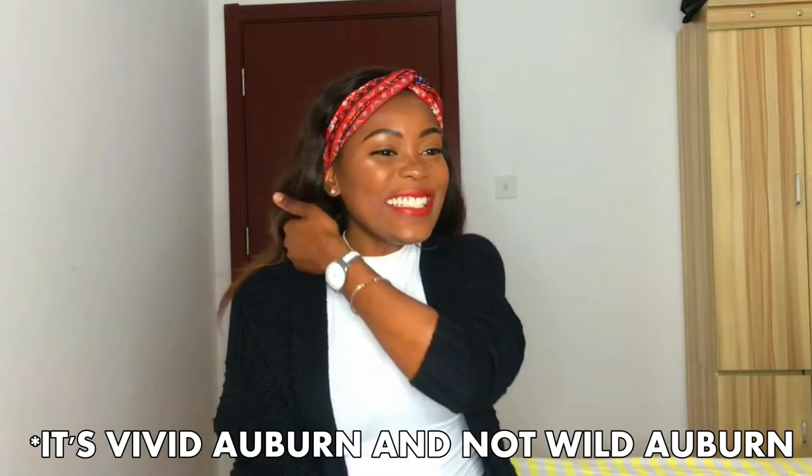I like how it's just gliding on my lips. Still, though it's a lip crayon, it kind of feels smooth a bit. So this is number 10, Wild Auburn. All this looks kind of wild. If you see, they're not like very very white — it's going to show with this color, the contrast. I feel like this is a little bit similar to the first one I had on, just Crimson.